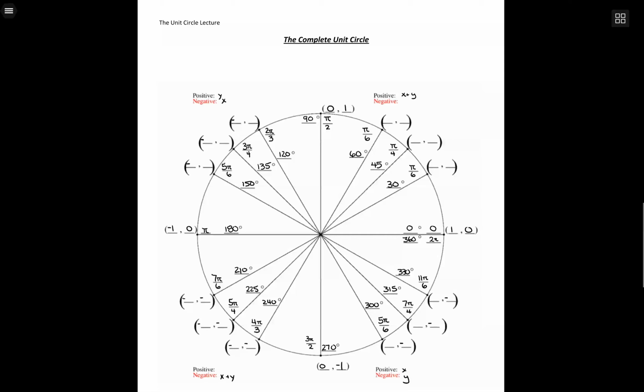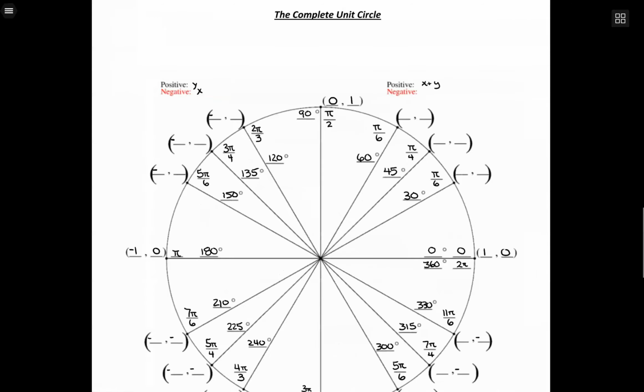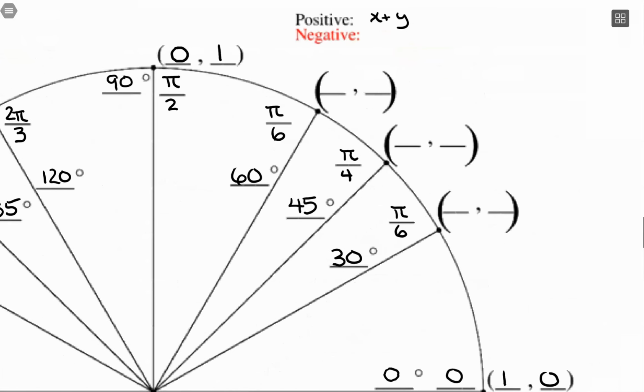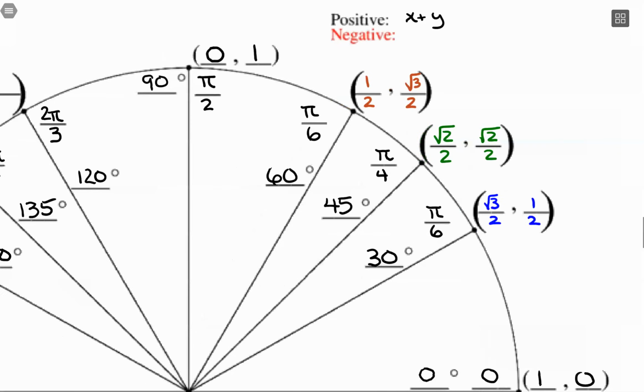All right, so we know our first quadrant based on those triangles. So what we could do is fill in that first quadrant. I'm going to use 3 different colors here. So for 30 degrees, that's where x is long and y is short. For our 45 degrees, they're the same. And for our 60 degrees, x is short, y is long. All right. So the rest of these values come through with reflection.